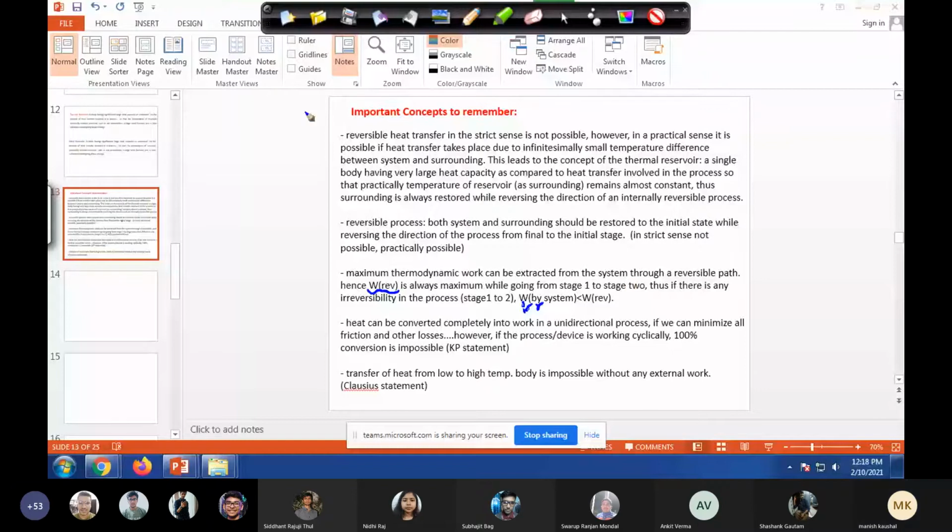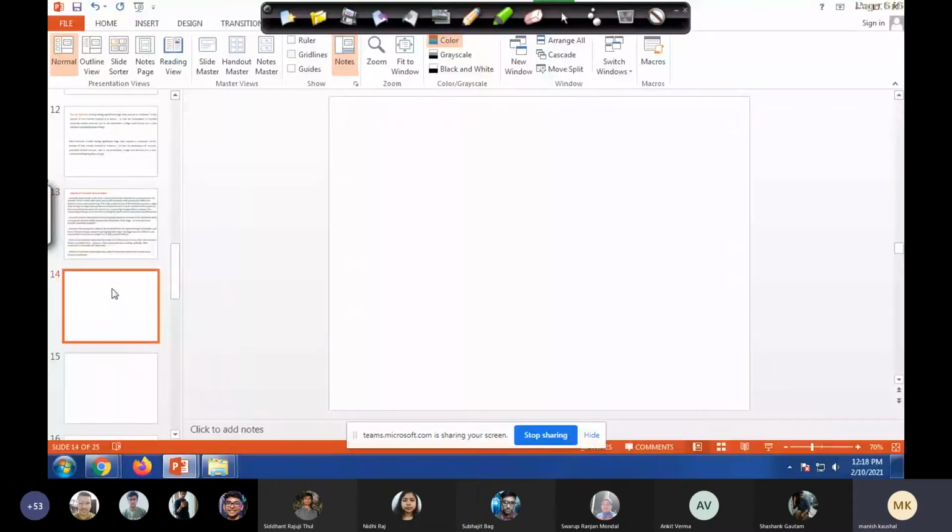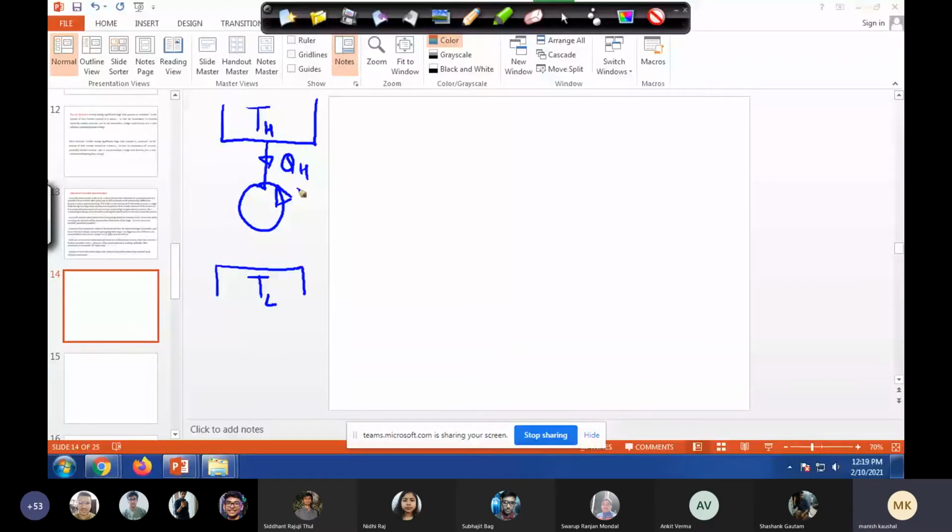Now again we will get back to heat engines. We have seen what a heat engine is. If you remember, there is a source, a thermal reservoir at high temperature, and there is a sink. A heat engine is a device which works in a cyclic manner. So the process is cyclic. We have seen how a heat engine works: compression, expansion, heat taking, heat loss to the environment. So basically, a heat engine does some useful work.